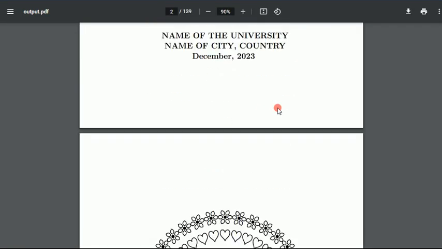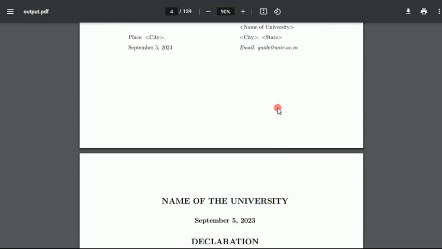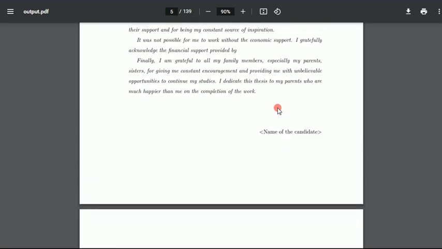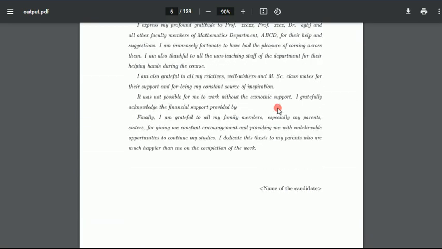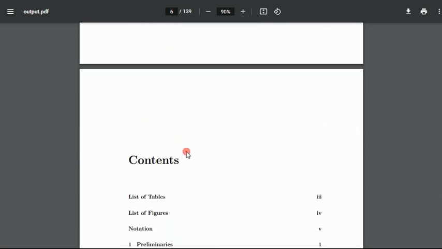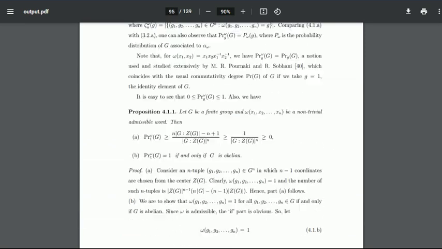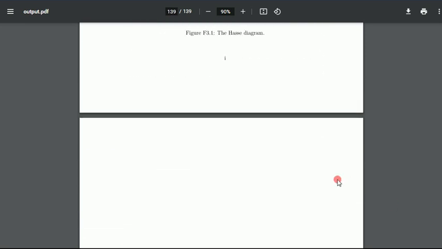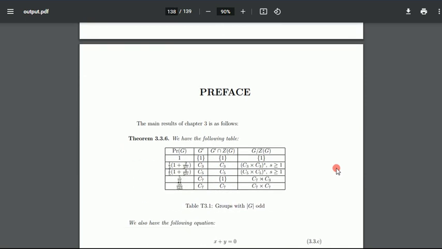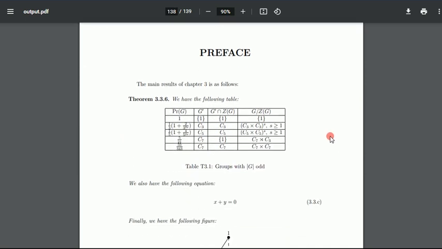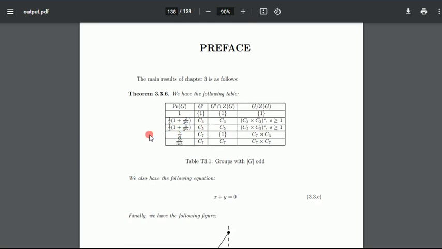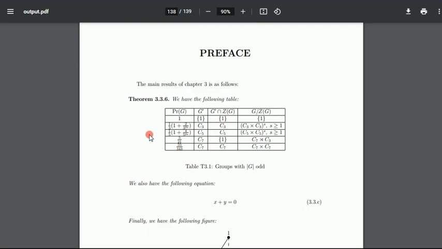Now you see, declaration, acknowledgement, and preface is gone from where it was between acknowledgement and contents, but we have written preface right at the end, so it is here right at the end, and this is my preface. Okay, so here you see at least everything has come correctly.